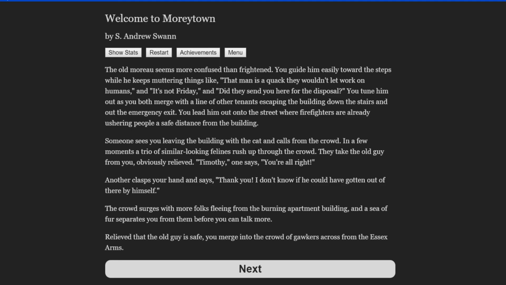Timothy, one says, "You're right." Another claps your hand and says, "Thank you. I don't know if he could have gotten out of there by himself." The crowd surges with more folks fleeing from the burning apartment building, and a sea of furs separates you from them before you can talk more. Relieved that the old guy is safe, you merge into the crowd of walkers across from the Excess Arms.